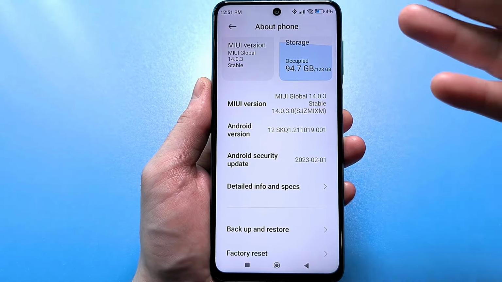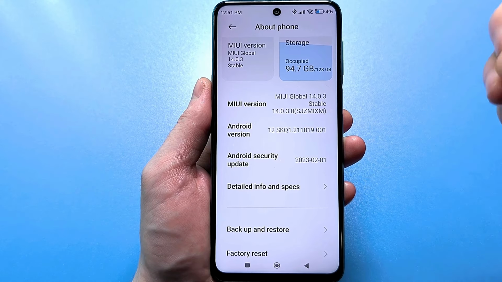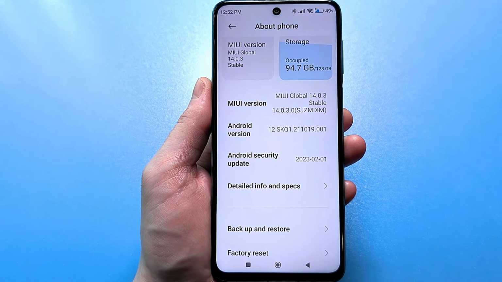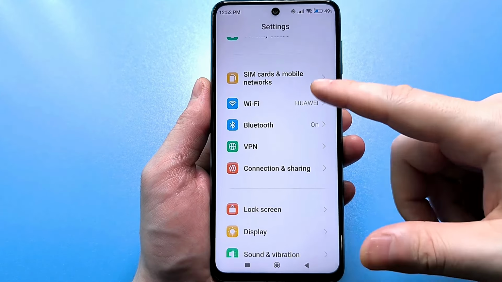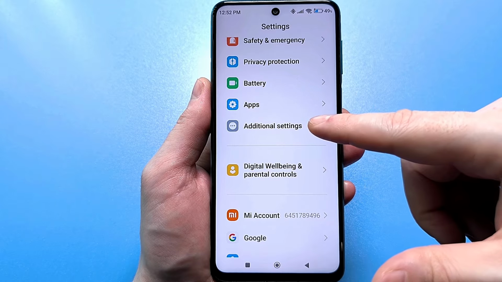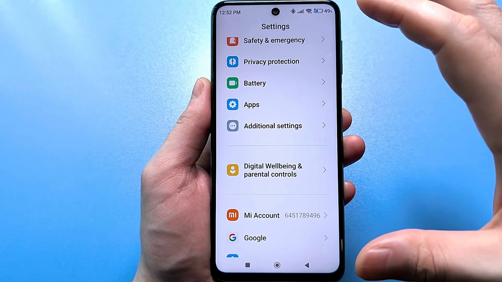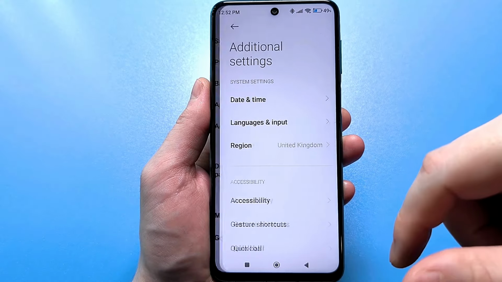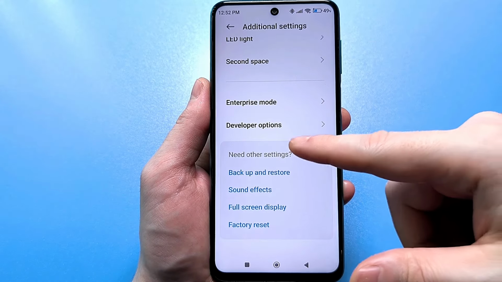Well, in my case it said that it is not necessary. You are already a developer, because I have this function activated earlier. Then we go back. And here we look for advanced settings. Those who cannot find advanced settings, it means that you have it somewhere in the standard settings, or some smartphones have a system section. In general, we press, and we need to find the developer mode.